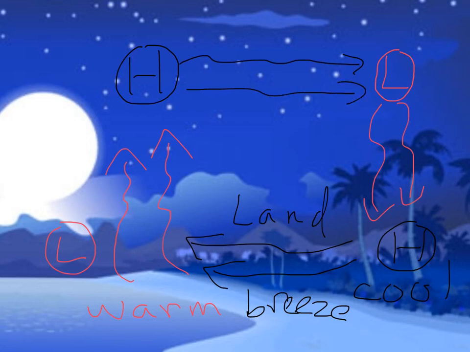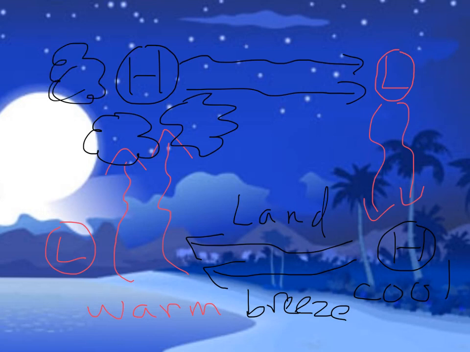And again, anytime you have rising air, if it's humid enough, especially since it's coming off the water, you can get some cloud formation. And again, you can get some rain as a result of that. And those clouds might move right over to the land since there's that circulation above the ground. But again, in summary, a land breeze is created in the middle of the night when the water is warmer than the land is, so the air rises off the warm water and the air moves in off the cool land to replace it. And again, we call that a land breeze.